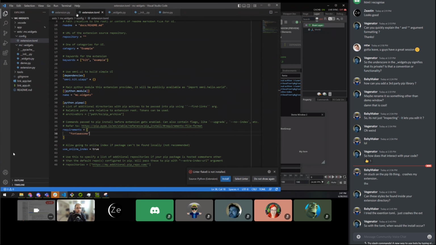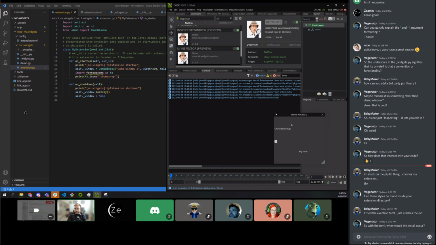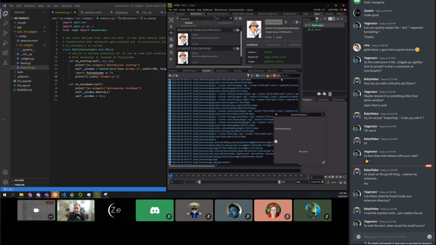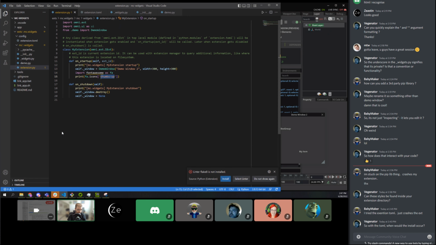So in the extension, after I've created my window, let's do this. I think Font Awesome is supposed to be like text, so I could probably just put it into a label and it'll work. Let's get rid of this search filter here, and here it printed out the question mark, which is what I got on the web too, and it's not a thumbs up. But let's try Python. Was it fa-python?